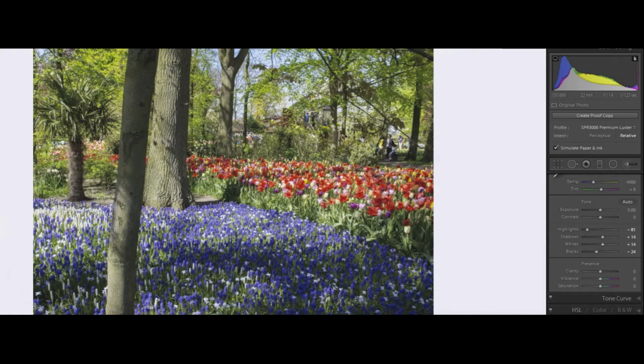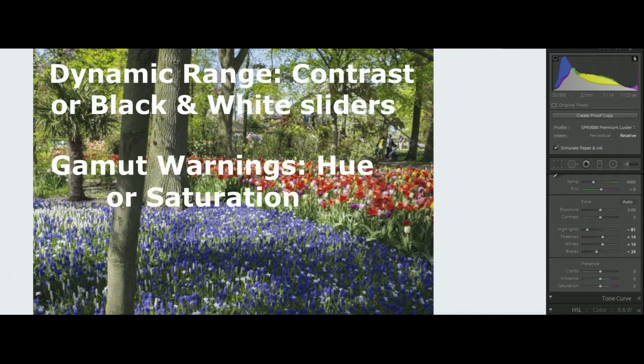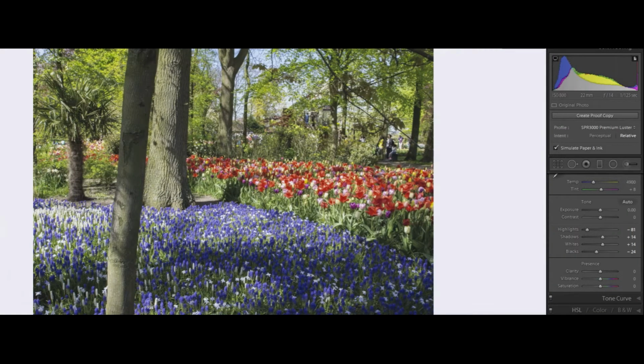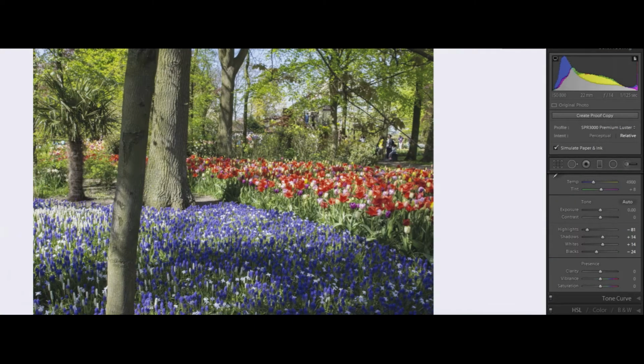If the problem seems to be a lack of contrast or deep blacks using this paper, you may want to adjust the dynamic range with the contrast slider or by changing the black and white points. If the problem is with gamut warnings for a particular color, changing the hue or saturation of that color slightly can often reduce or eliminate the warning. The result is a soft-proofed image that, when printed, will more closely match the original on your hopefully calibrated monitor. And that's exactly what you want. It's never going to be perfect, because in the end you're comparing a monitor image to a print image.